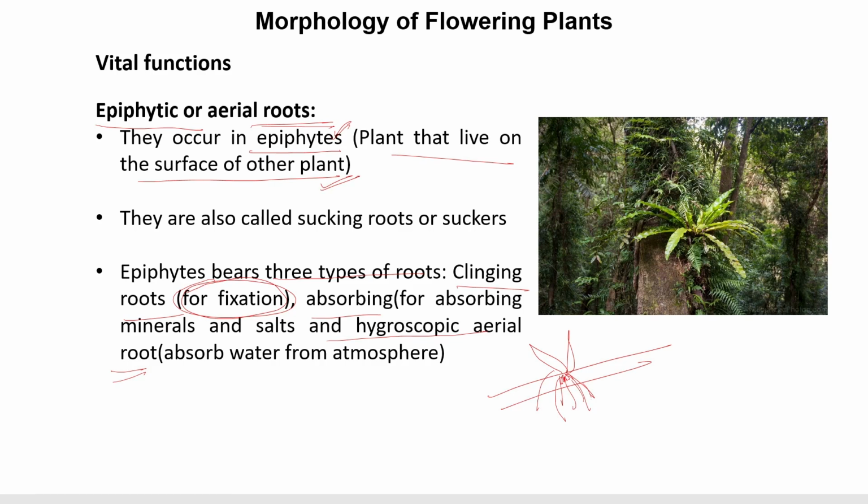So this is all about the root. We have studied so many types of roots. In the dicot, we have the taproot system. In the monocot, we have the fibrous root system. Apart from the taproot and the fibrous root, we also have adventitious roots. Okay. And we have seen certain roots that provide mechanical support, certain roots are assimilatory in function, and certain are just for support or attachment. That comes under the vital functions. So this is all about the roots in the flowering plants. We will meet with one more interesting session. Till then, thank you very much.